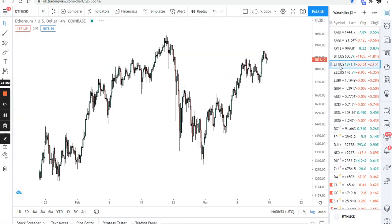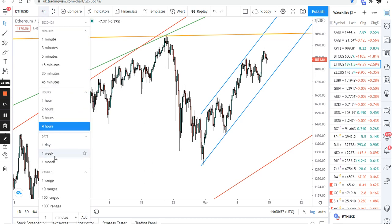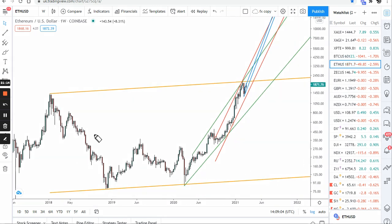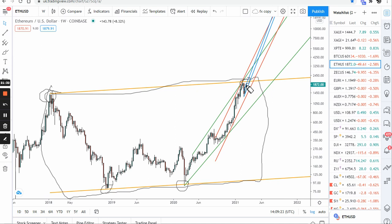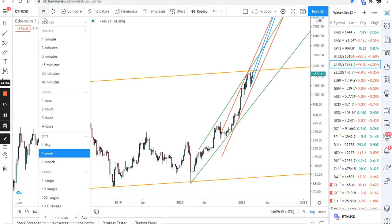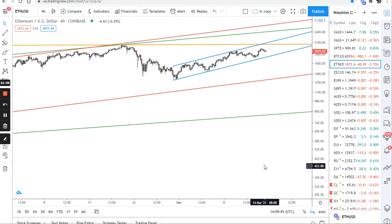That's what matters. And this is Ethereum, and Ethereum has touched the golden top band as well, similar to Bitcoin. So this is 2019 18 low, this is 2020 low, and this is 2018 high, and we have 2021 high. So that is a rectangle, right? There is a possibility for a dive maybe to the middle of the rectangle and then rally, or it's going to have no patience, no tolerance to any pullback, and then smash everything to the upside. That is still in question, and we have to wait and see what Ethereum shows as price action.